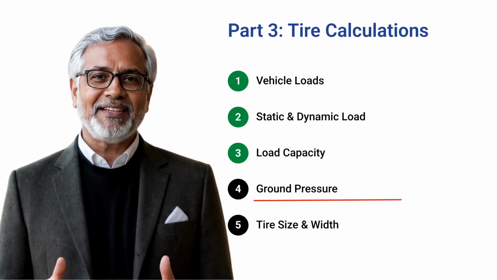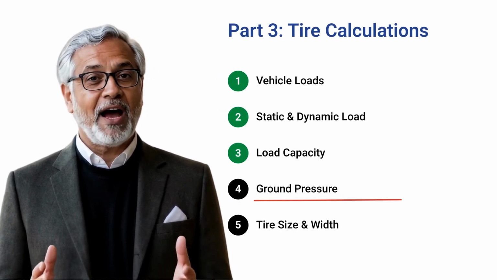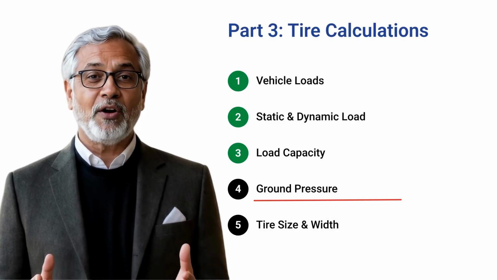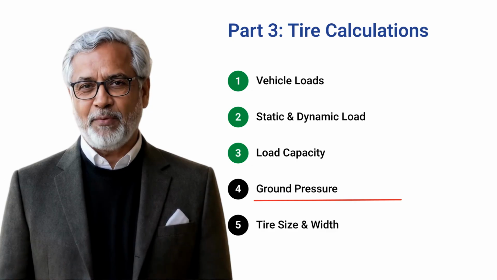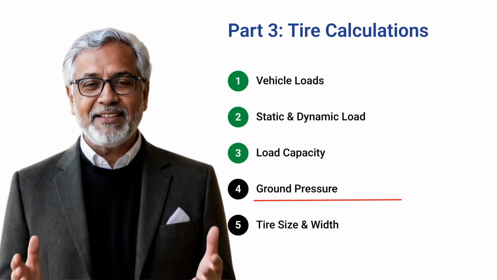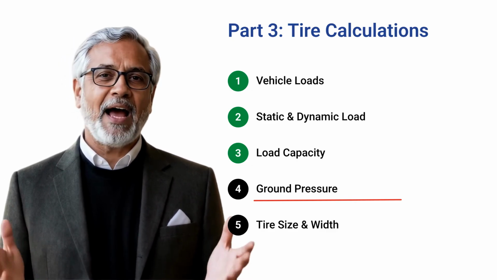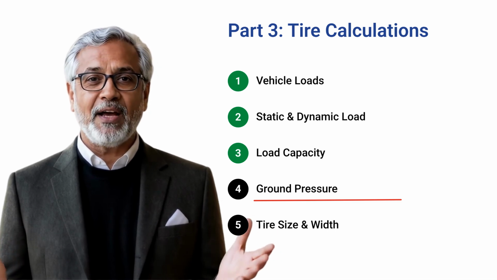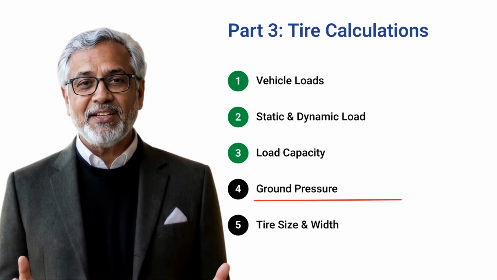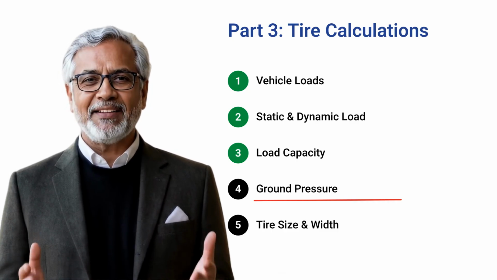We have now completed tyre load capacity and understood how to select a tyre with the required load rating and an adequate safety margin. Next, let us look at ground pressure and understand how wheel load and tyre contact area influence vehicle mobility, particularly on sand, mud, and soft soil.